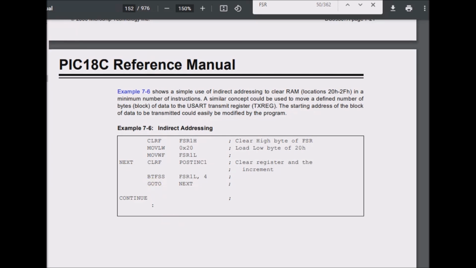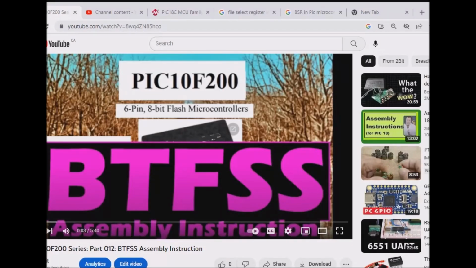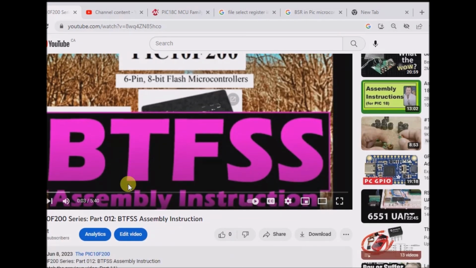BTFSS, what is that? Bit toggle skip if set or something, I better get that right. I mean, I made a video on this before, so you think I would know what this means. It means bit test F skip if set.